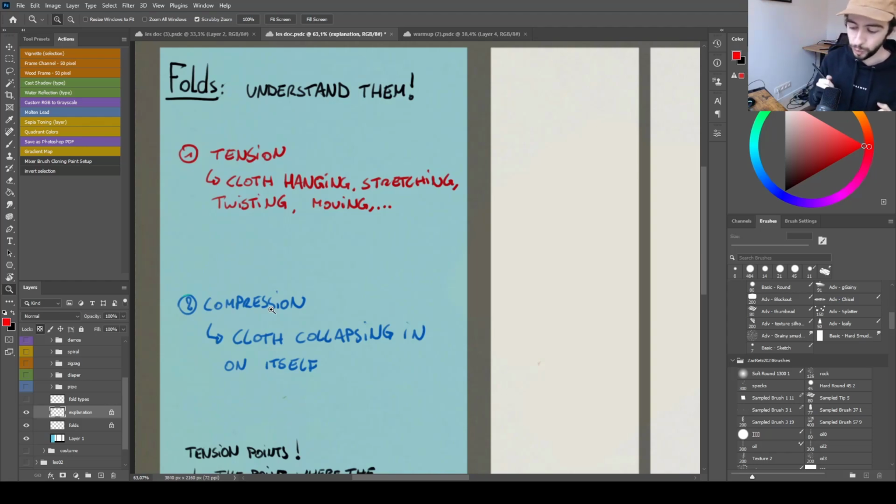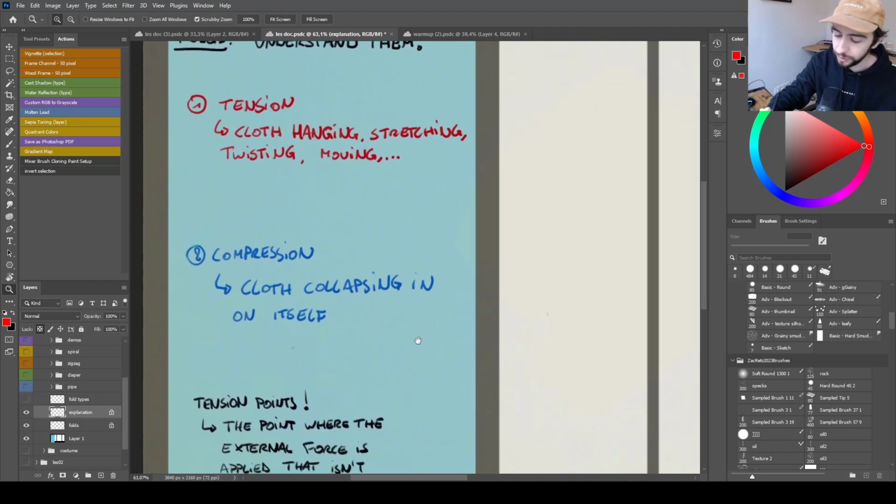But on the opposite side, we have compression, and compression is more about folds or cloth collapsing in on itself. You can see some examples right here on my sleeve. For example, on my elbow, you have all of the cloth collapsing in on itself. It's pushing against itself. There's no tension here. The cloth is actually quite relaxed. While if I straighten my arm and I pull on it, that's creating tension, and you see immediately a different kind of fold emerges. So the differentiation between tension and compression, keep that in mind, because that's going to be important throughout the rest of this video.